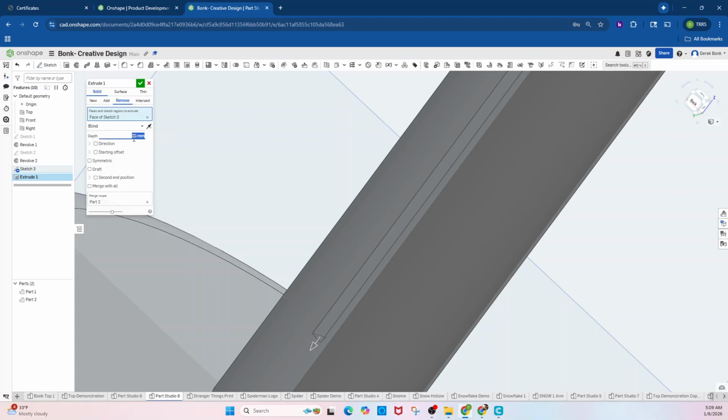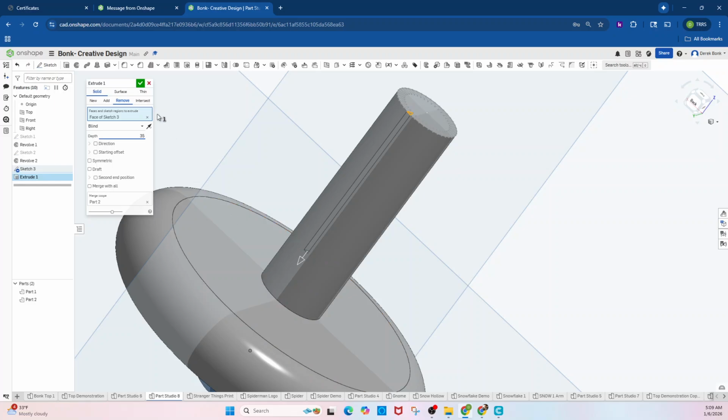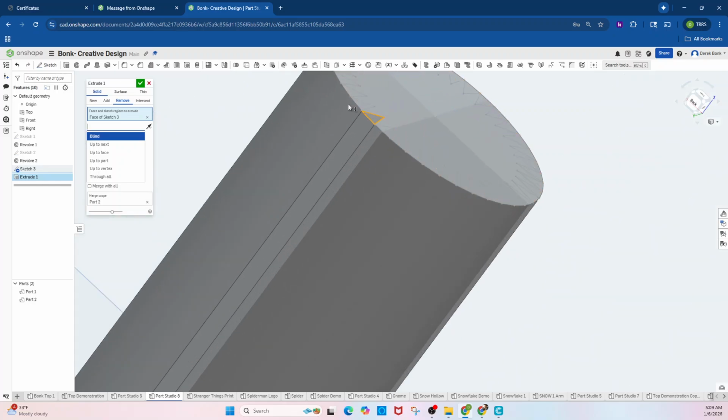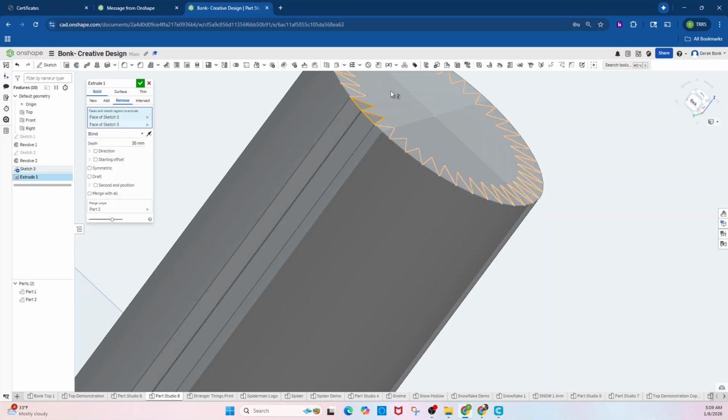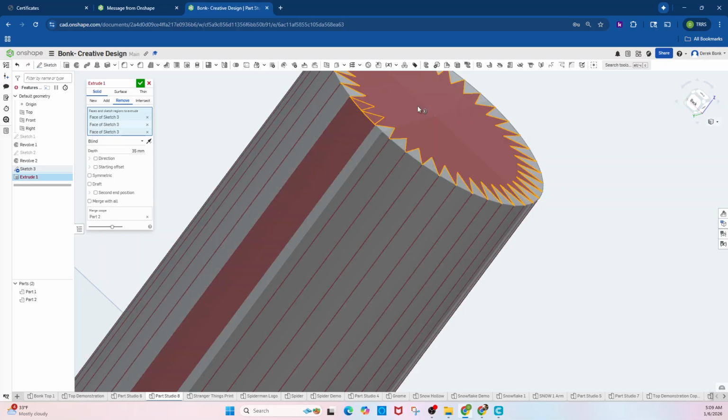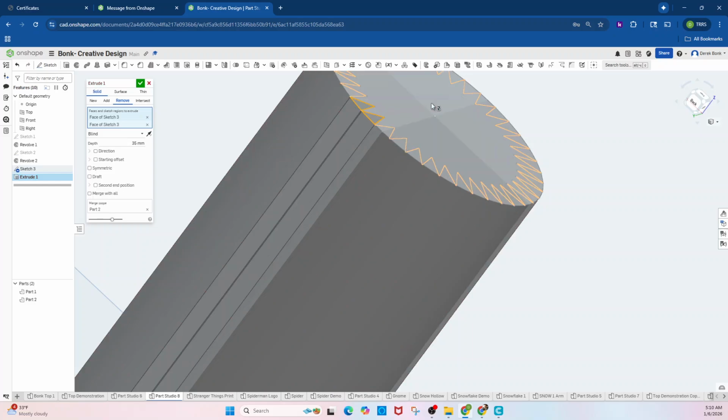You can type in 35 if you want it to hit the bottom. Watch. This original height was 35, and then what you do is you just click in through and select. You're going to have to select all 40. If you click this, it's going to give you an error. Just click it again and it'll unselect it. You could also delete your clicks here if need be.